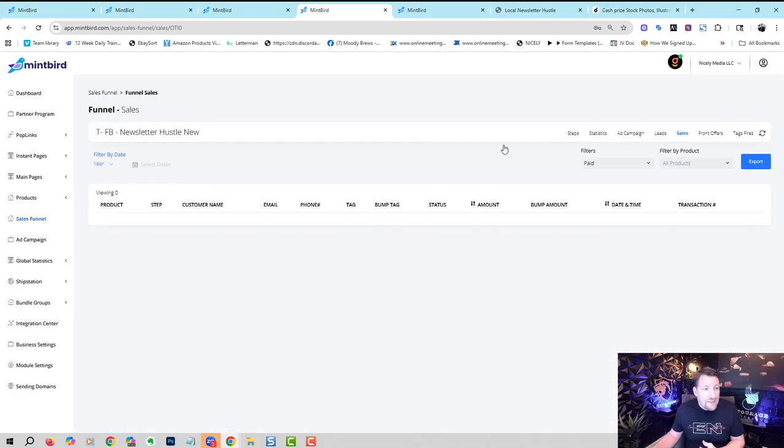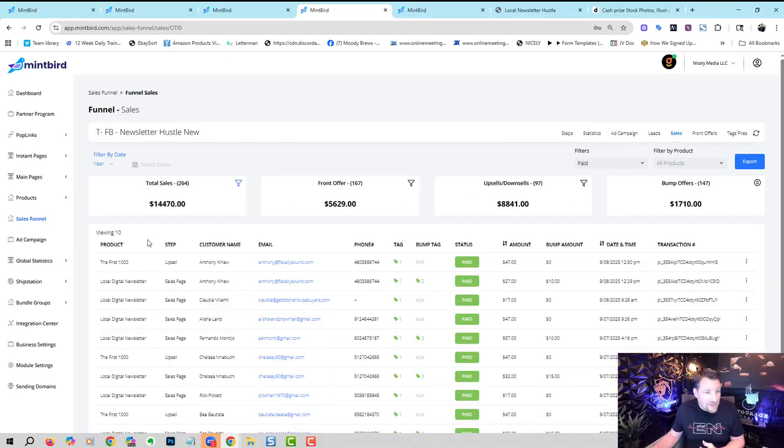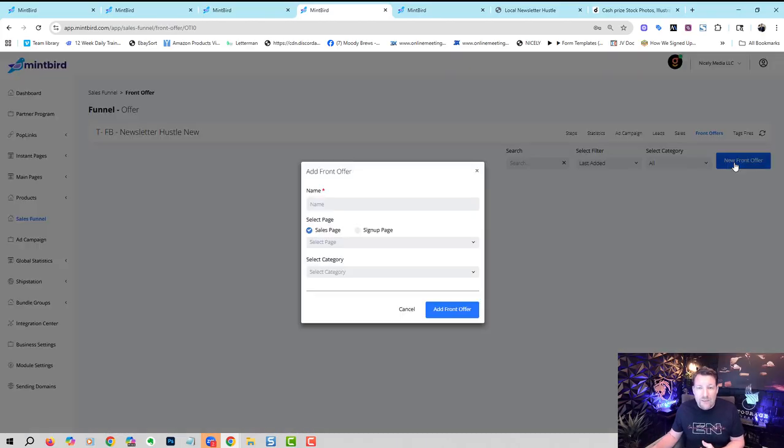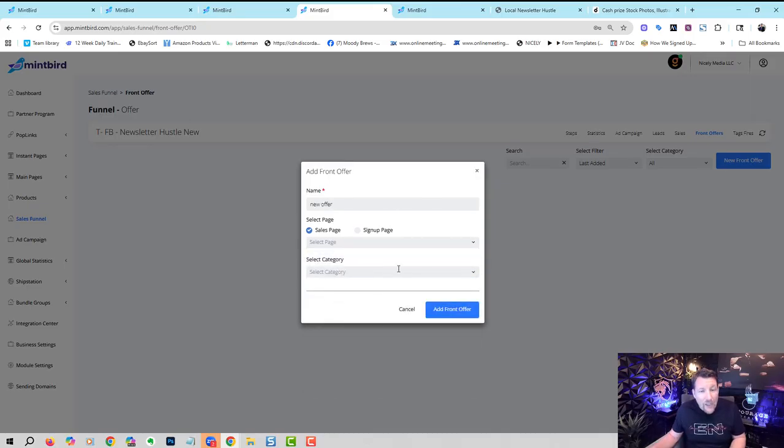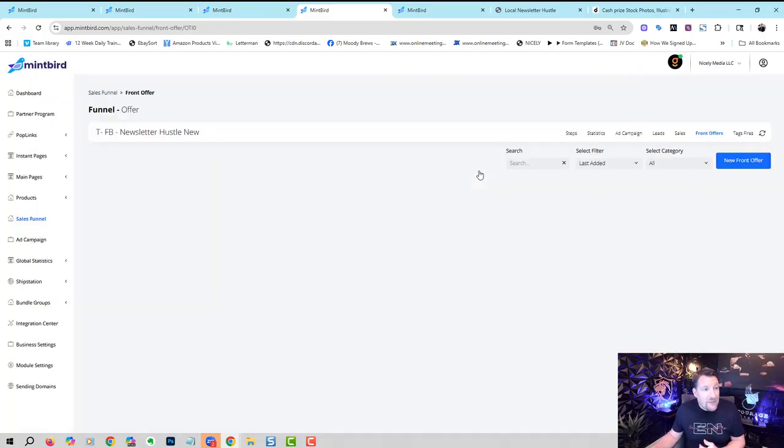I can click on sales, and we can see the sales, and you can see all the information here. I can also come over here and ignore sales if we wanted to do a test, right? And then we have this very unique feature right here called front offers. So if this funnel is doing really, really well, I'm able to go and create a new offer, and pull that in here, okay? And then what happens is we now have a new front end offer on our funnel, okay? And what else can I say? So that's how we create the pages.